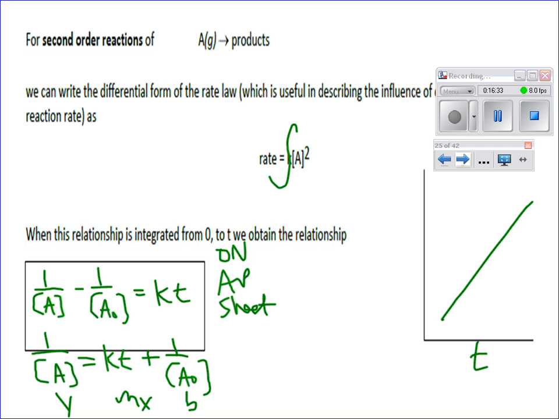Time. And then on the y? Reciprocal. All right, and then k is equal to the absolute value of the slope. And I know the slope's positive here, so it wouldn't matter, but knowing the slope is positive is actually going to help you recognize questions. Sometimes they'll just give you axes with lines, and they'll say, is that a first, second, or 0 order? And you're like, oh, the slope's positive, so that must be second. So it'll be a clue for you to answer certain questions on the AP.